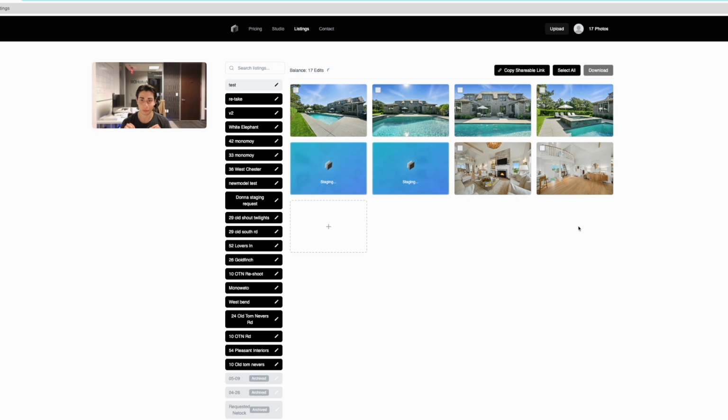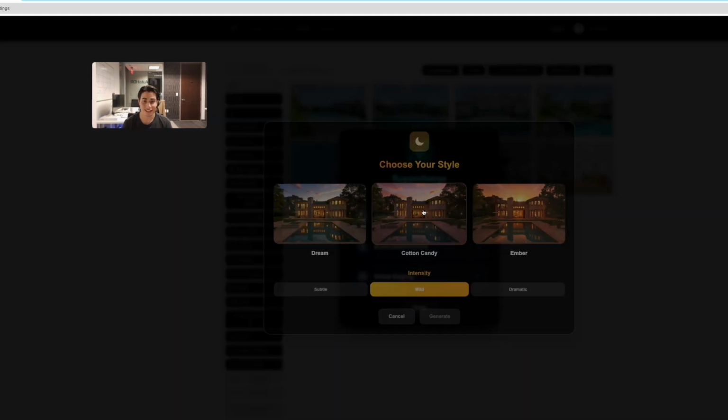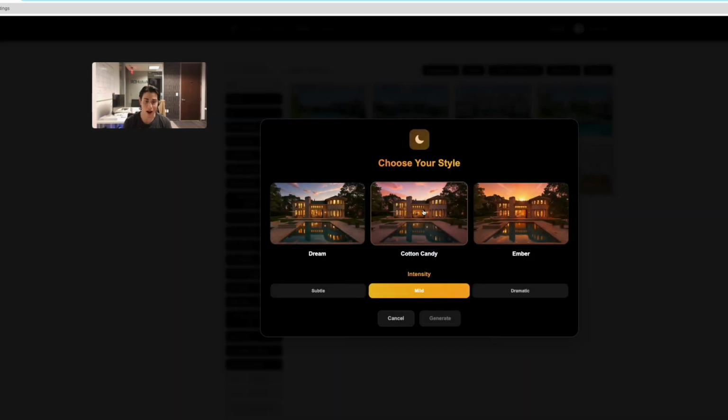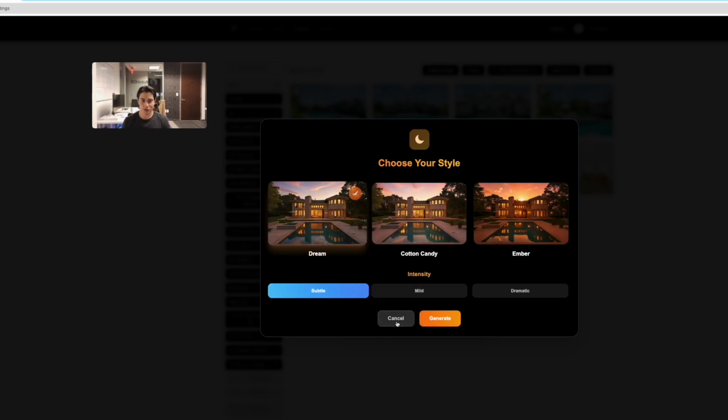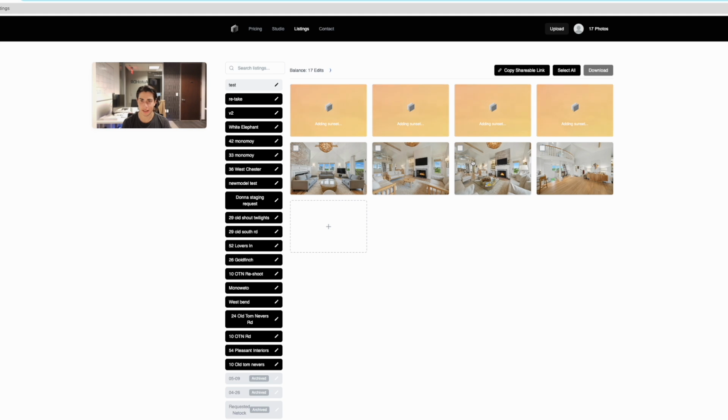And now here's the really cool thing. Twilights are now just as fast. And you don't have to do one photo at a time. You could do an entire shoot at once. So these look like a perfect sunny day. If you hit supercharge, you can select from 9 different options for Twilight now. So I'll go with subtle and dream just to demo it, and we will see the result in just a second. Now, we are also offering green grass replacement, which you'll have to try for yourself.